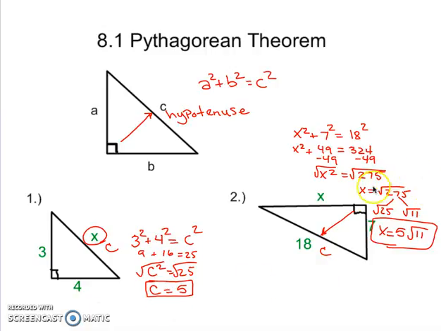Remember up here, the square root of 275 is not a perfect square, but it can be broken down like we showed here. And if you remember from algebra, you can break down a perfect square, and you have to ask yourself, what's a perfect square that goes into 275? So that's how we got the 25 and the 11. And that makes 275, and then I can break that down. Square root of 25 is 5. And 11 would be my simplest radical form, so that's how we give our answer in this form.